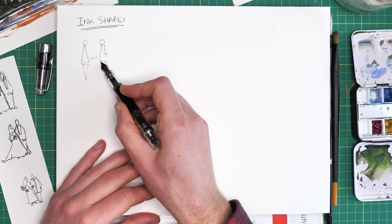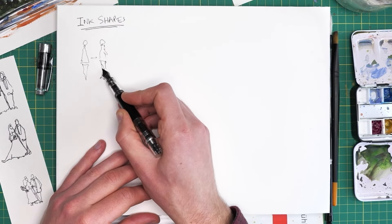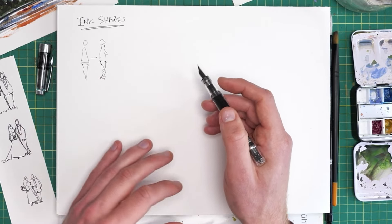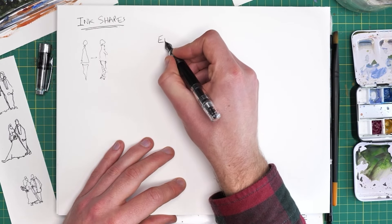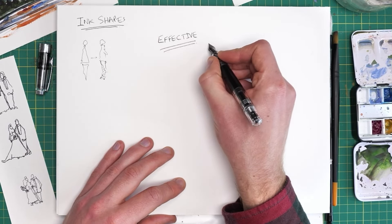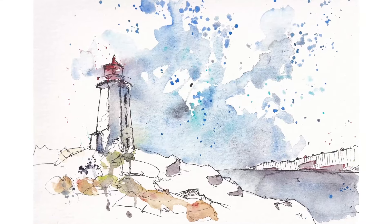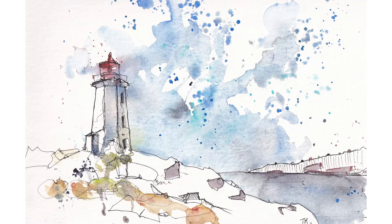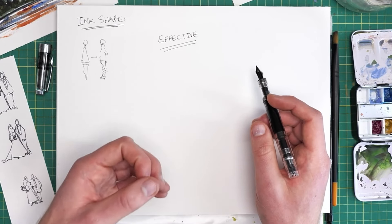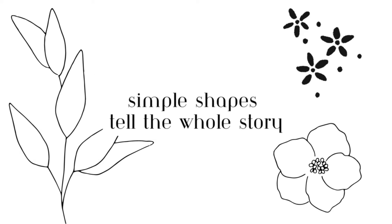As you increase the number of shapes you're drawing, you'll increase the realism of a scene. But don't just think of sketching success in terms of realism — think about effectiveness. What we're trying to do is produce an effective sketch: in a landscape, something which reminds us of the scene, is recognisable, but is also something more than the photo. We have the photo already; now we're getting our personality on the page.